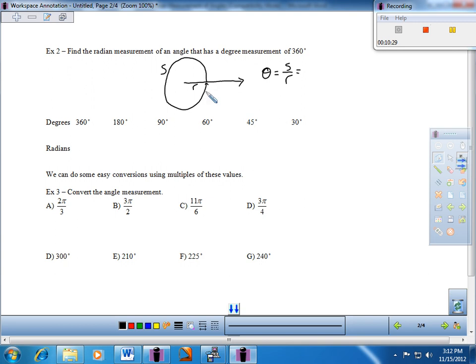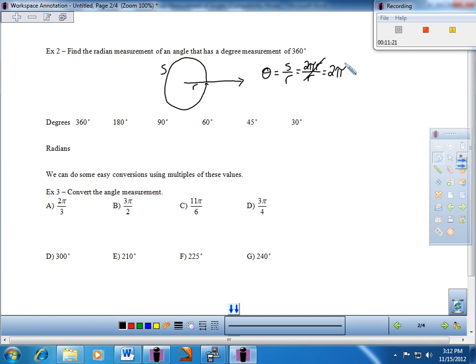And if it is the circumference of the circle, we do know the circumference of the circle is 2 times pi times r, by definition. And then all of a sudden, you can start to see some numbers form. So what makes this occur is that the arc length is the full circumference of the circle, and that is 2 pi r. If I asked everyone to simplify, those r's would cancel. And lo and behold, everybody, we have our connection between degrees and radians. 360 degrees is exactly 2 pi radians. And that's what we have to work with.